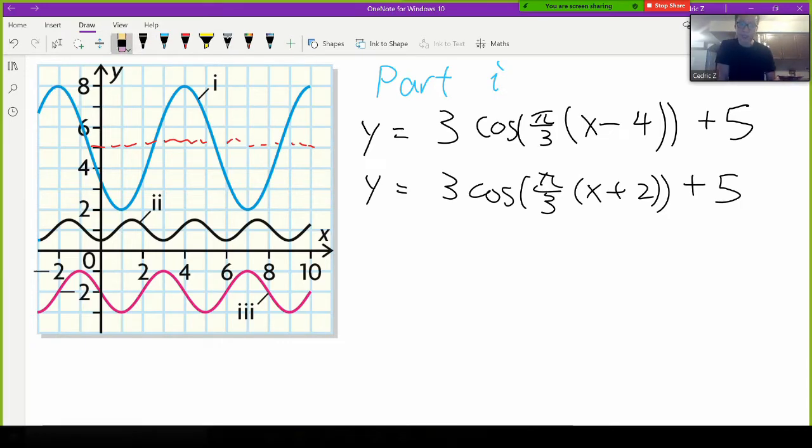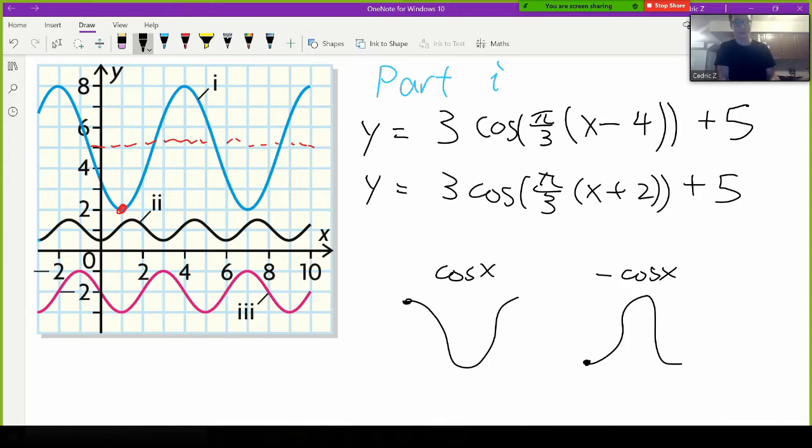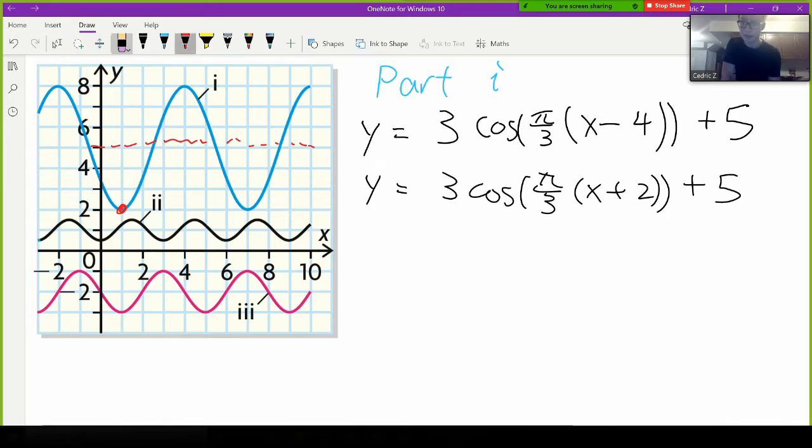Now, if you really want to give me a hard time, you'll say, I was not thinking in terms of peaks. I was thinking in terms of troughs. The reason is we know that cosine starts at a peak and goes like this. But if you flip it, negative cosine, it starts at a trough. Looks something like this. So I could technically change my perspective to something like this.